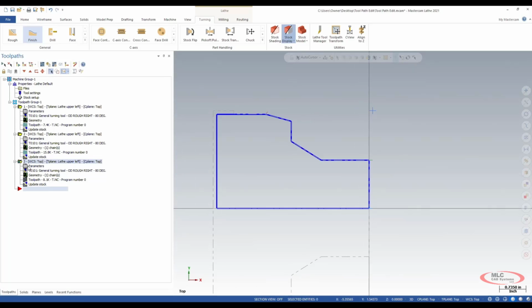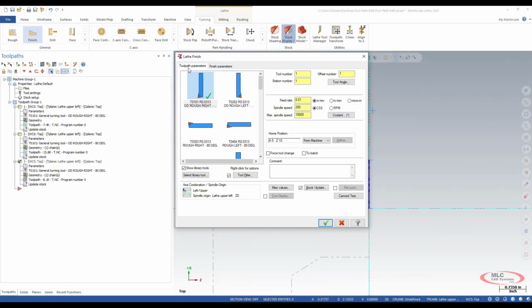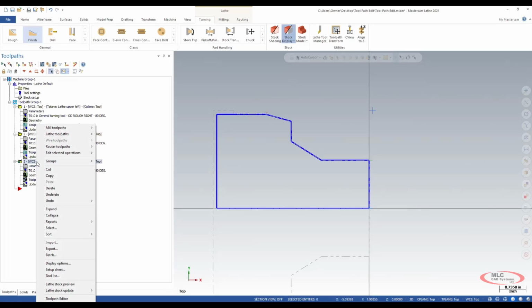Next, we're going to go over to the toolpath editor. So we see the OD that we cut here. And we can take a look at the parameters real quick. Let's look at the feed rate we have. I have a 10 thou per revolution feed rate on the whole OD of this part. And let's say I want to slow down on that surface there, possibly to give it a better finish.